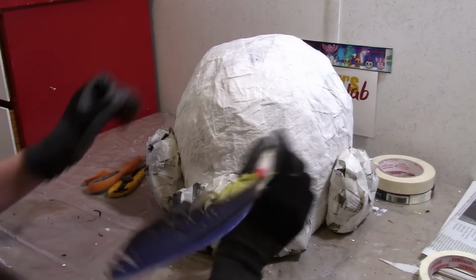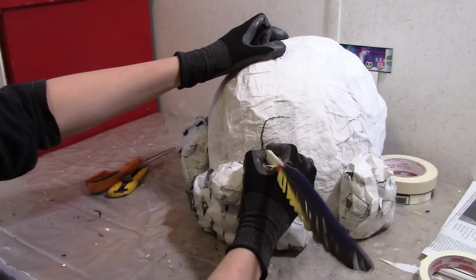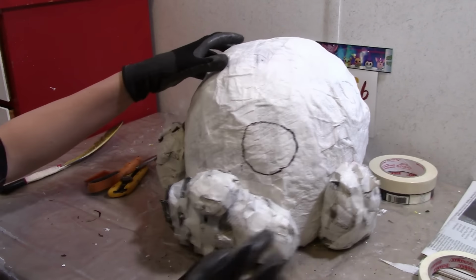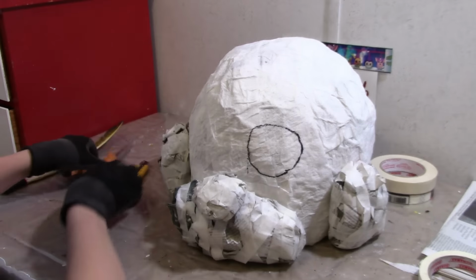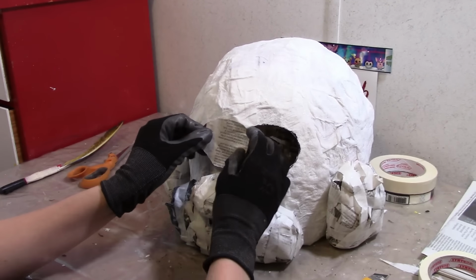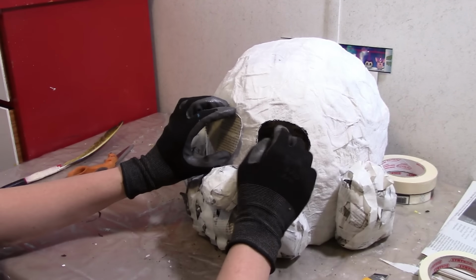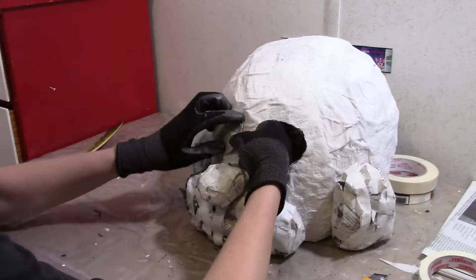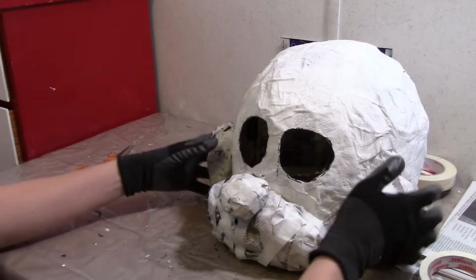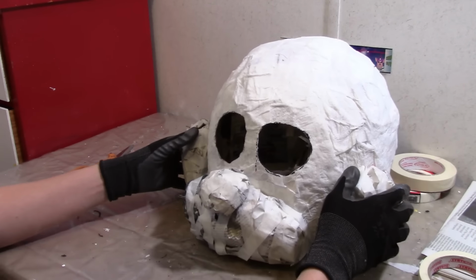So now we need to cut out the eyes. So let's do that. Okay, so we're going to draw out the eyes. Okay, so what I'm going to do is cut this out. And then I am going to flip this over and trace around it and cut it out so both eye holes are exactly identical. Alright, we don't need these. So yeah, I'm going to have to fix that because I cut just a little bit too deep there, but that's not a big deal.